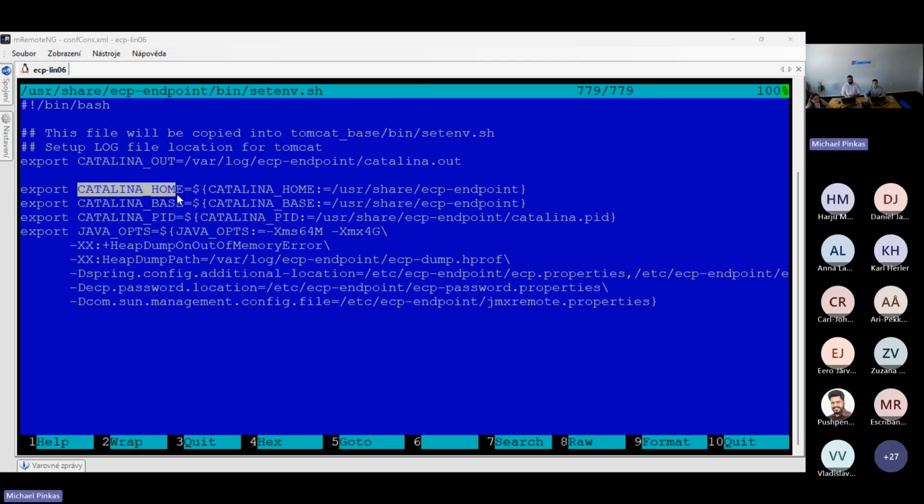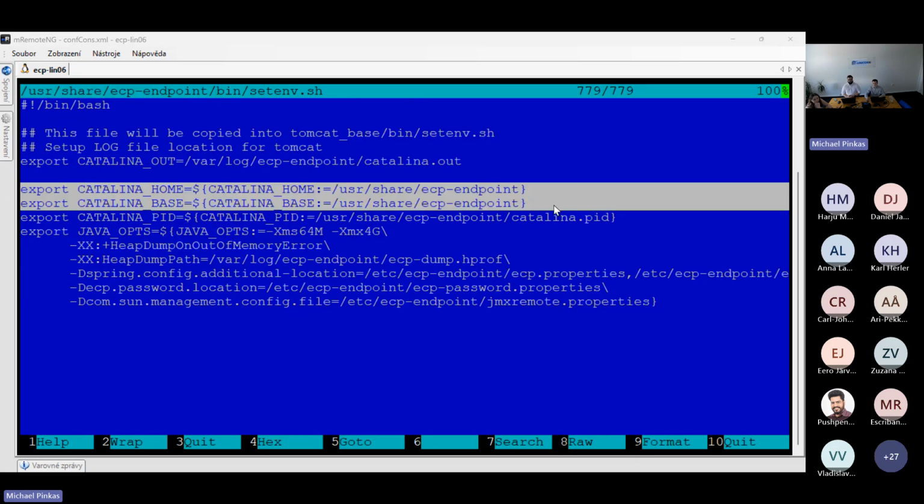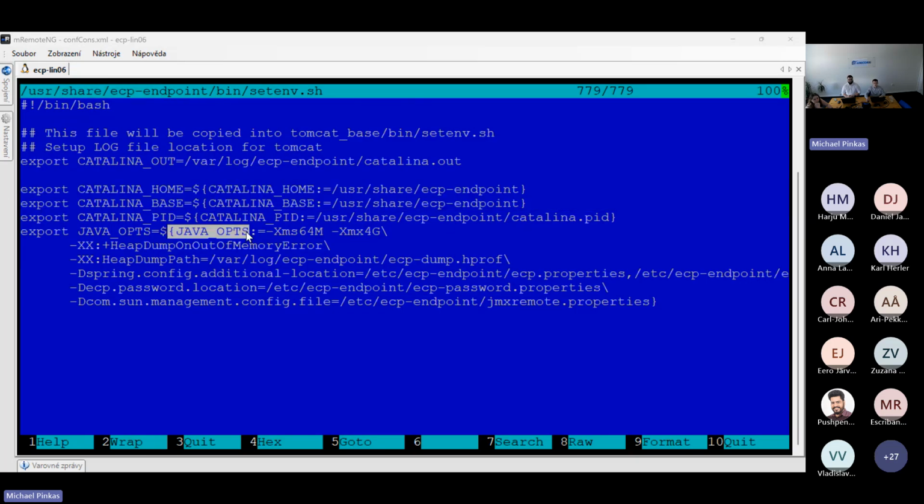Next, we have the Catalina home and base. That is pretty much the folder that we are located in. In most cases, you will, once again, not modify these properties. However, regarding the Java options, it is nice to know where they are located and to set them up for the best performance.